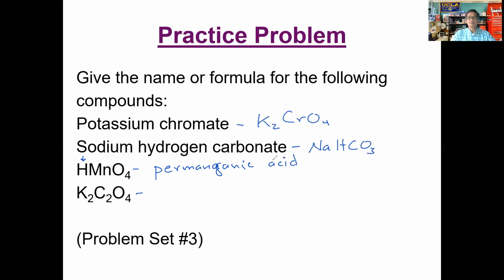Okay? But I do want you to make sure you remember then that acids and bases, when we talk about these types of compounds, they are also ionic compounds, though they do not look like ionic compounds because there's no metal in it. Okay? All right, so with that said then, hopefully you see with the last one, this is an ionic compound because there it is, that's the metal, so that's the potassium metal, okay, and this is the non-metal portion here, C2O4, that's oxalate, so the compound here is potassium oxalate. Okay.